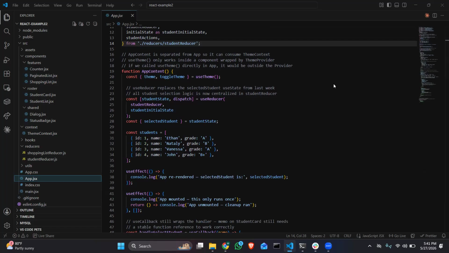And then right below that, we have also initialized the reducer function. We will be taking a look at that in a few minutes.